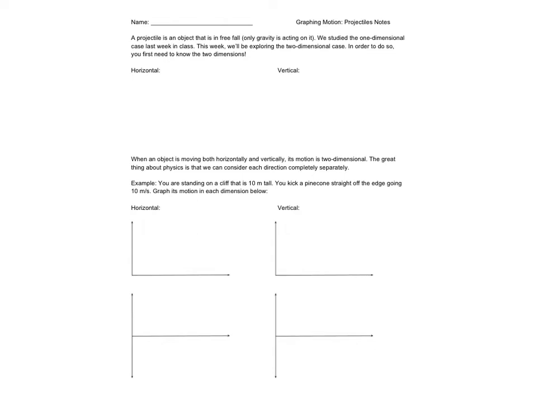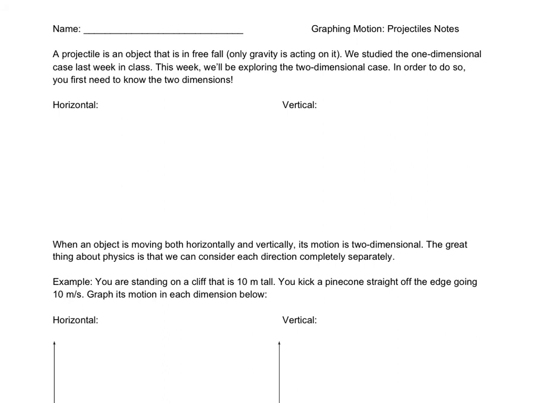But our free fall questions were always about something going strictly vertically, okay? Always straight up and down. Today, we're going to start exploring the two-dimensional version of this, which is called projectiles. A projectile is something that's falling, but it's also moving horizontally as it falls. So it's got two components of its motion, two different dimensions. So it's going to be two-dimensional motion. And those two dimensions are the horizontal and vertical dimensions. So horizontal obviously goes side to side, and vertical goes up and down.